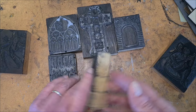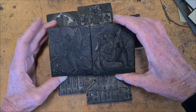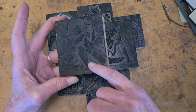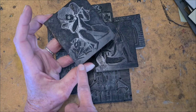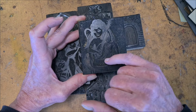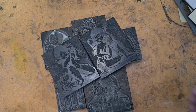And then finally, I treated myself because these were not cheap, but I just felt like they were meant to be with me, and they are two angels, cherubs. And this one has a little lamb. It's actually a signed piece. There's an R there. And here's another angel who's singing to the birds. Couldn't just leave them there.